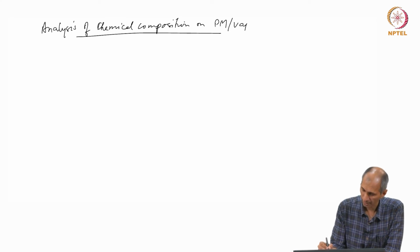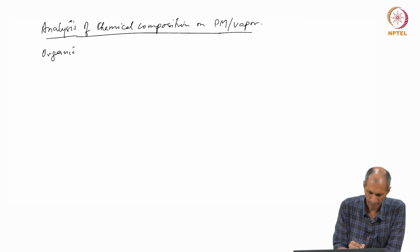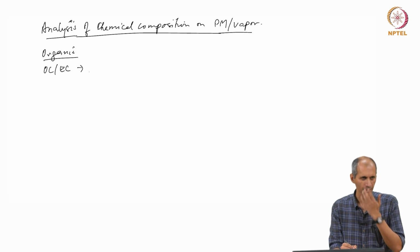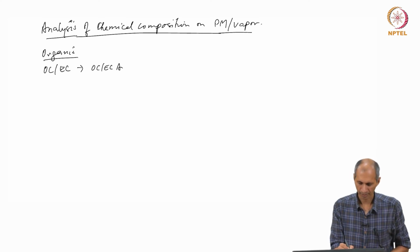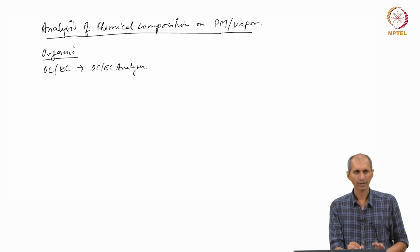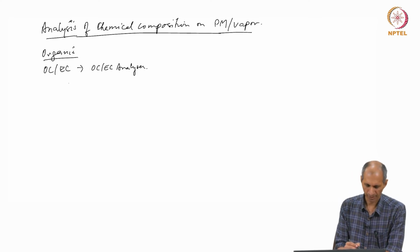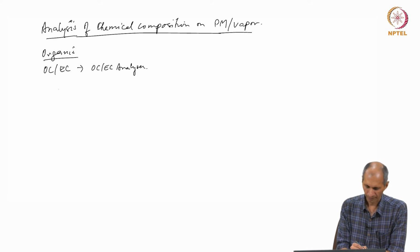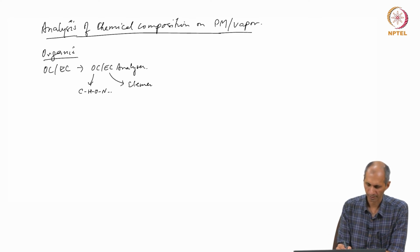PM and vapor. So, the organic analysis, let us just summarize it, is we have something called OCEC, organic carbon, elemental carbon. This is done using an instrument which is called the OCEC analyzer. What they do here is similar to the GC for one section of this. As I mentioned earlier, the OC component is all organic compounds which have some structure, some CHON. The EC component is what is called elemental carbon.